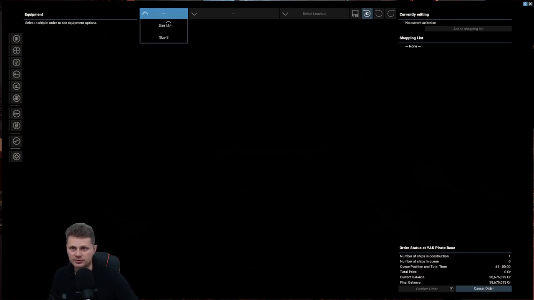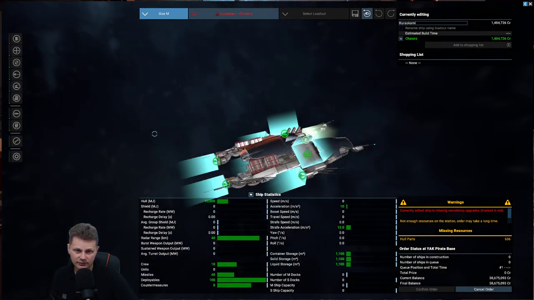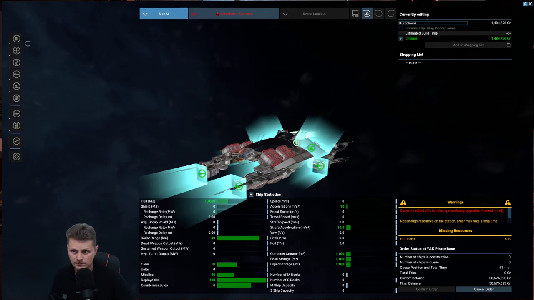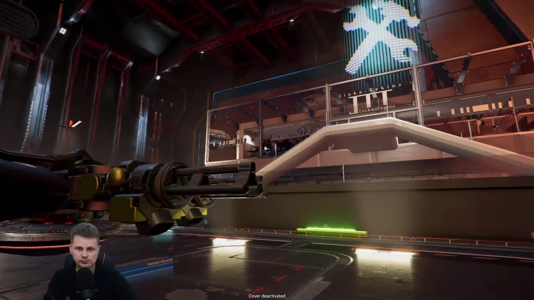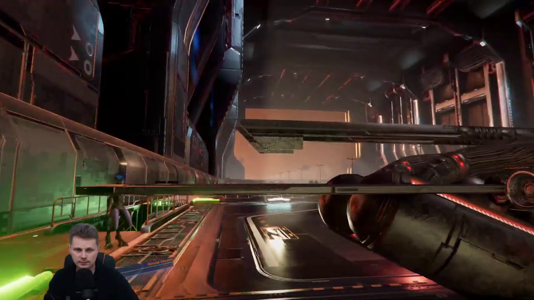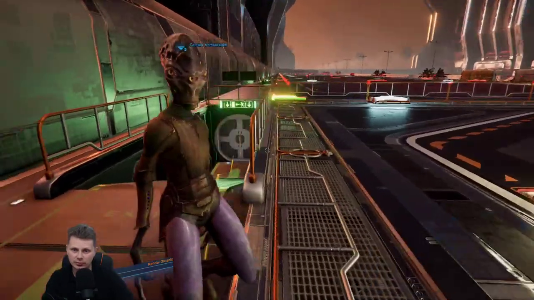Let's buy a ship. Let's take a look. Medium ships. This one has 5 weapon slots. Unfortunately, we cannot get those, so cancel that order. Let's get up. Cover deactivated. Now, if you have better teleportation, you can actually just teleport away from this.